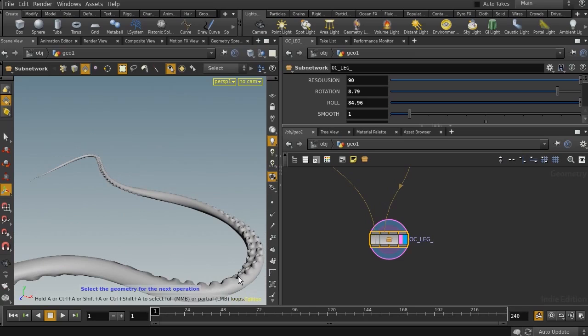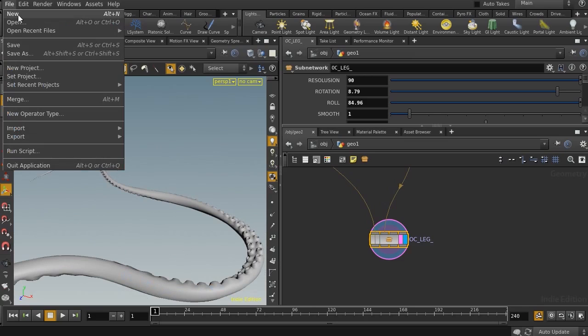As you can see, we have lots of fun in this tutorial, so let's start with a clean scene.